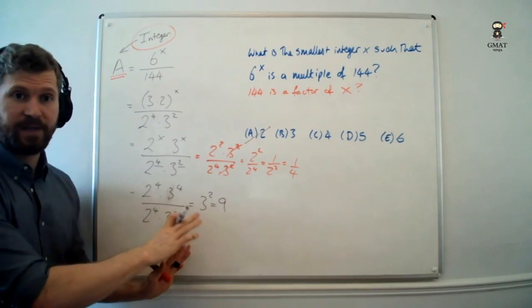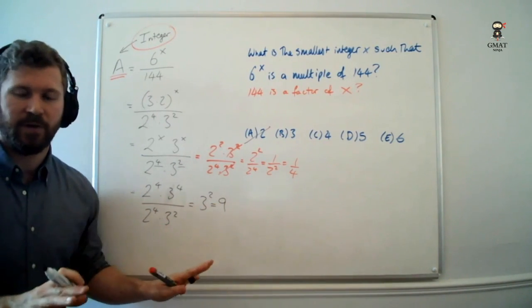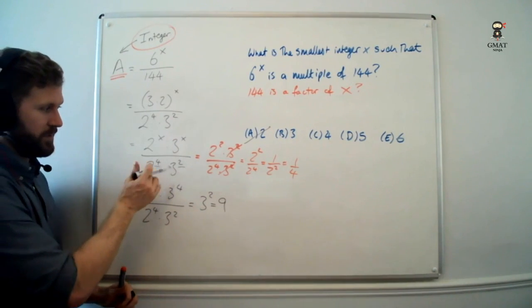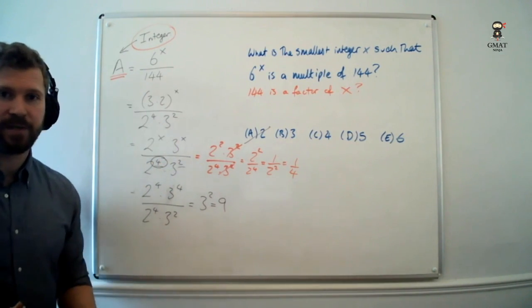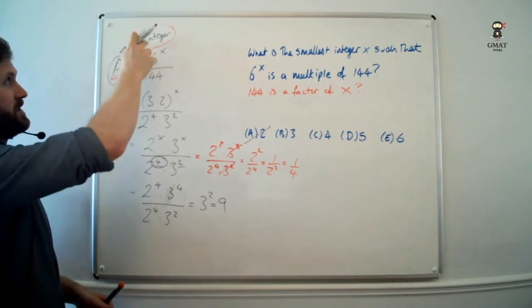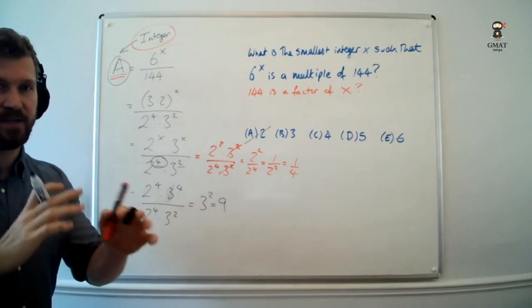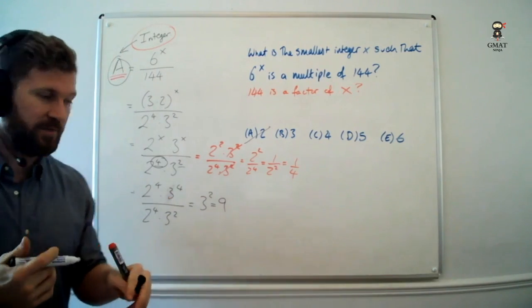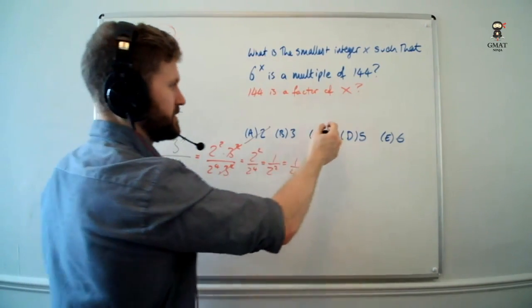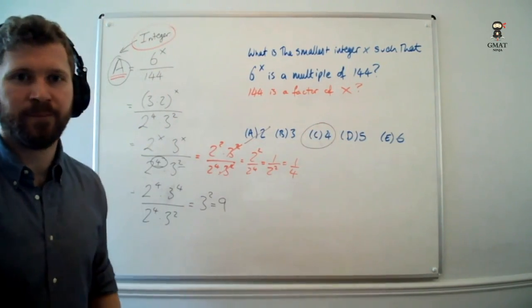Now this bit, the actual number that we get at the end of it, not that important, just to illustrate the point here. The point here is that the number I'm going to choose is going to be the bigger of the powers on the bottom because I want my answer at the end to be this integer. This bit at the start, again, seems pedantic, seems like I'm repeating myself again and again, but it becomes very important in some of these questions, and it leaves us with an answer of 4 here.